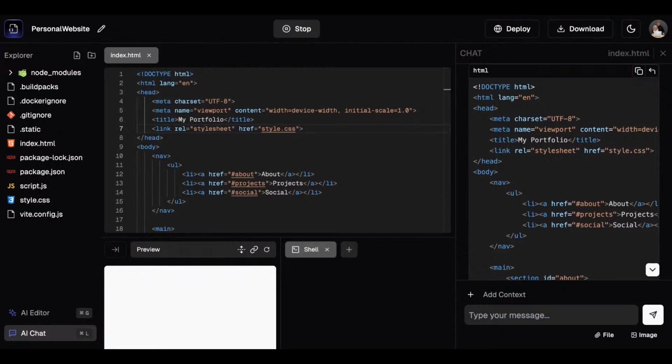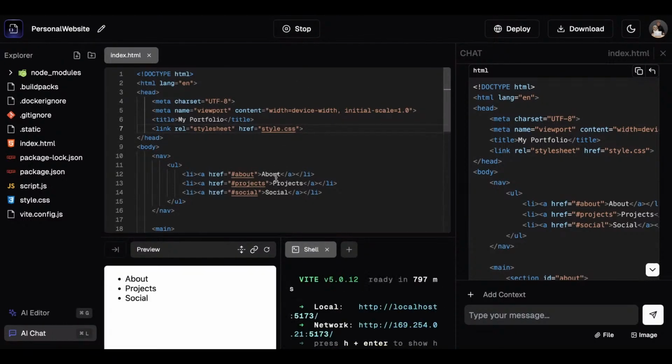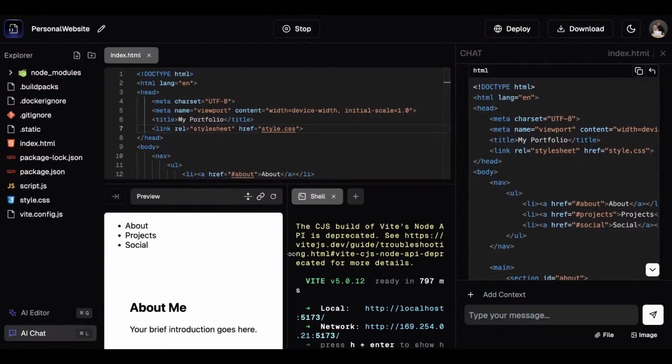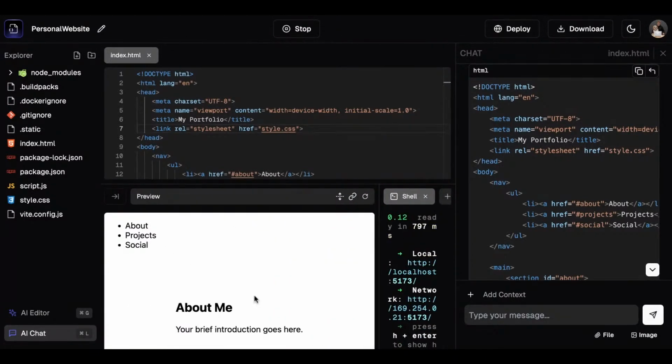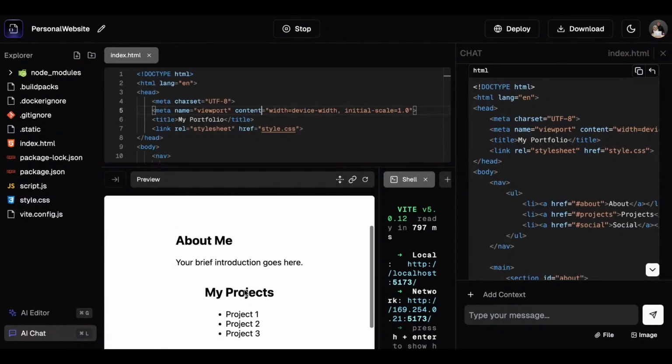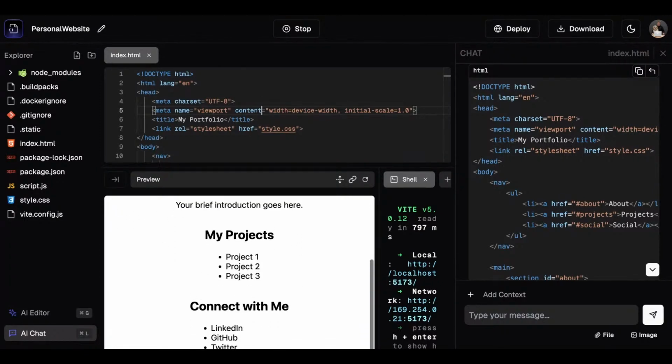So I'm going to click run, and that will run the project. Here we see a very simple website. I think we haven't specified that we want the about, projects and social media sections in the navbar, so that is why it has given us an alignment in a vertical zone.